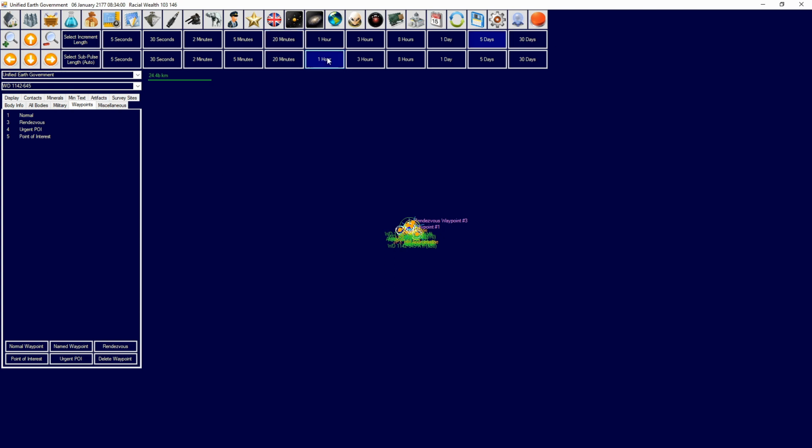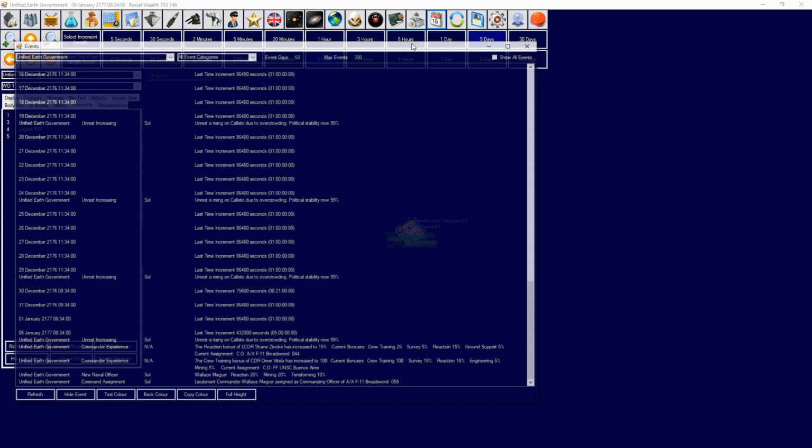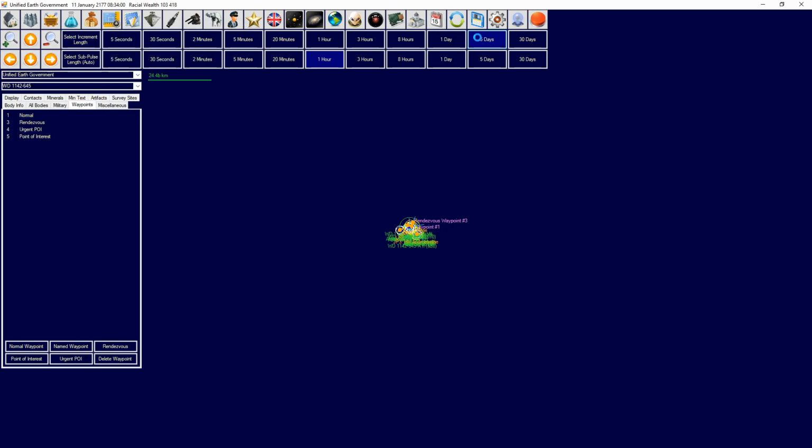So if I set 1 hour and I look at my event log and I go 5 days, it will pulse 1 hour at a time. Okay. I may be wrong about that one though, don't quote me on it.